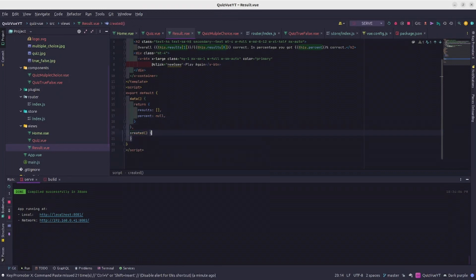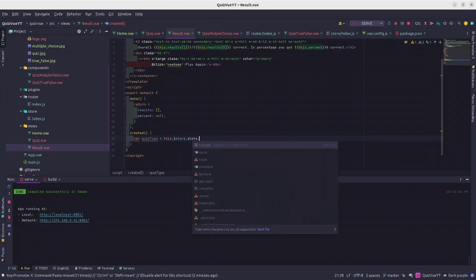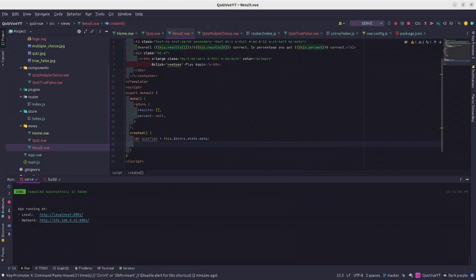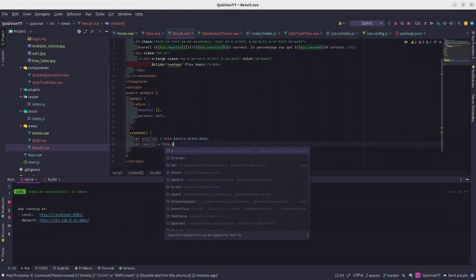You make a created lifecycle hook for our quiz type. Store state data for results. We get the result of this.